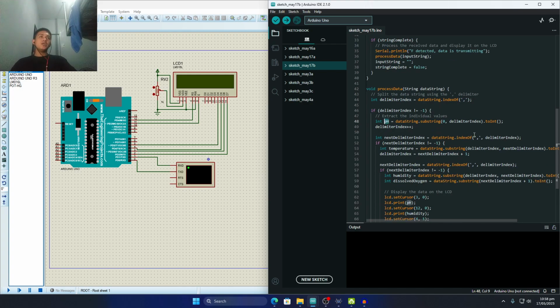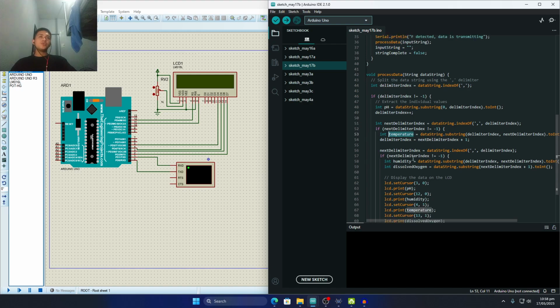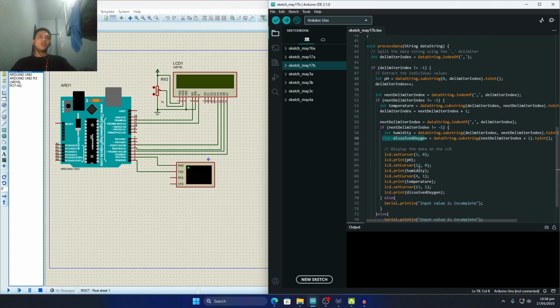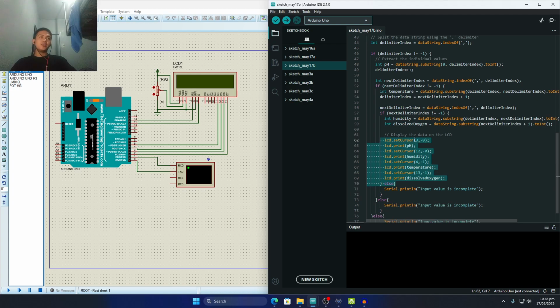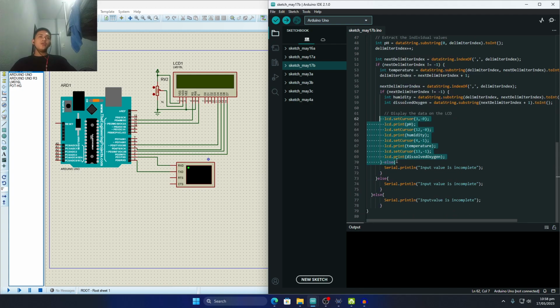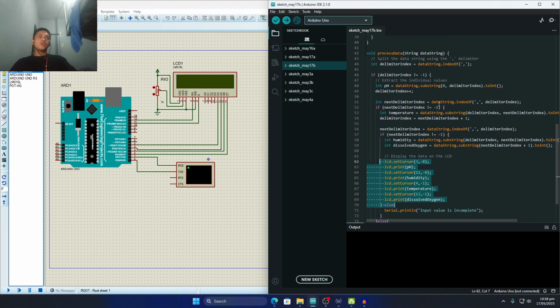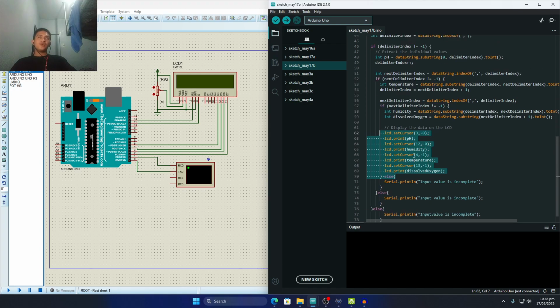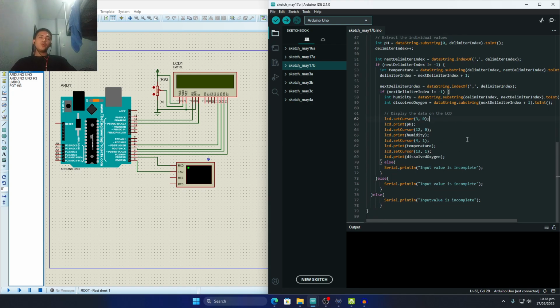Then the same will be processed for temperature, humidity, and dissolved oxygen. Then the LCD will print the values. And if the input is not complete, if there is no temperature or humidity inputted, it will be printed that it is not complete.